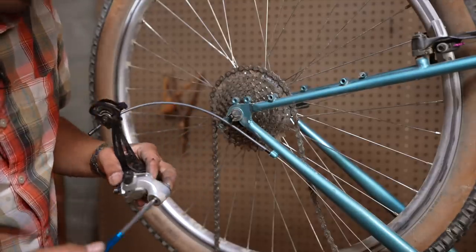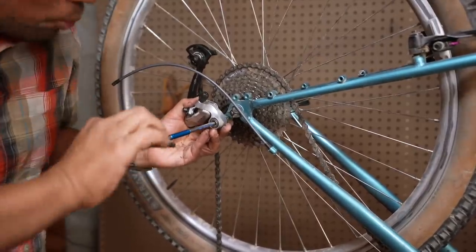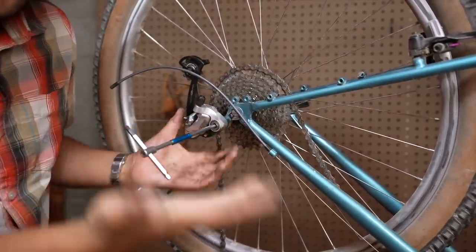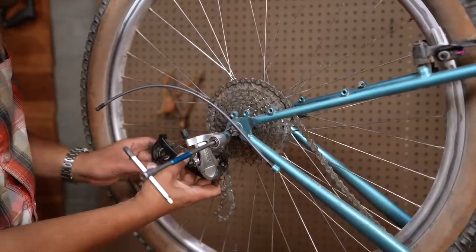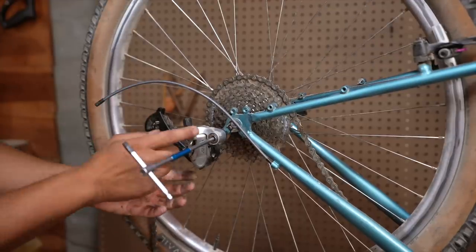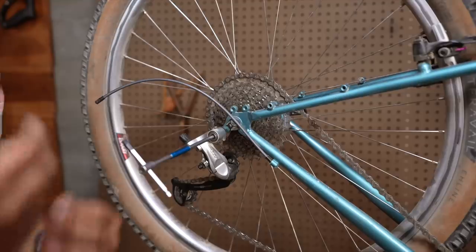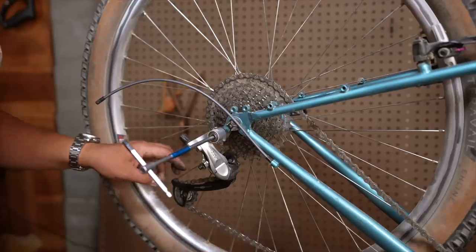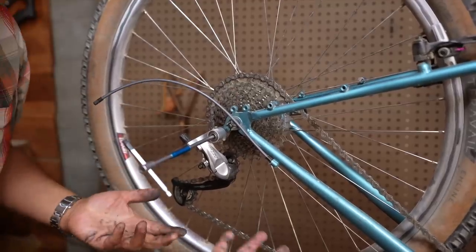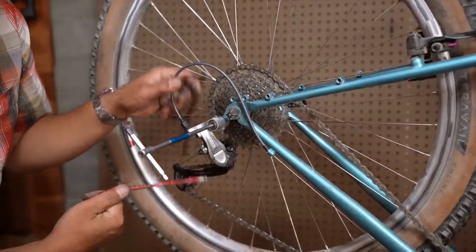I'm going to reinstall it and we'll see if it's any harder than any other rear derailleur. There's been a lot of speculation as to why it failed, and I think the biggest reason is that it was different — it stops you from acting on autopilot. That was pretty straightforward — it attaches onto the rear hanger just like any other rear derailleur. I'm going to reattach the chain. So far, not any harder in my opinion. I can see where it might be a little bit easier to reattach the chain on a regular derailleur since there's generally less tension on the chain in the smaller cog position.